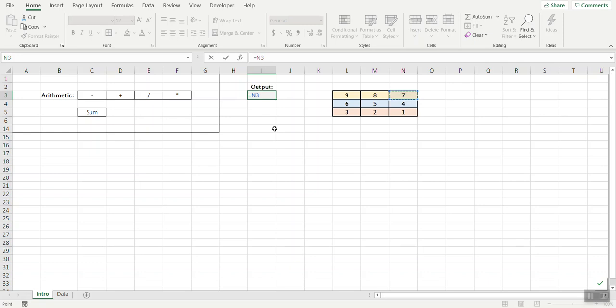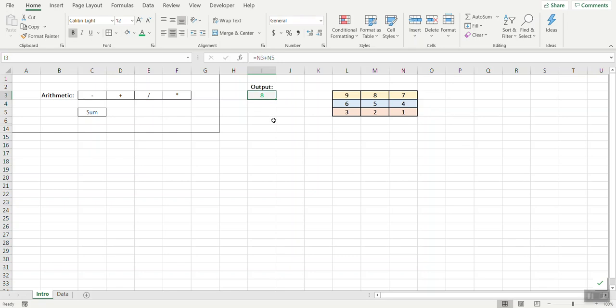The next thing I want to do, because I want to add the number 1 to it, is I'm going to need to input the plus sign. So I use my keyboard to do that. Now I'm going to click over on the number 1. And see how now the N5 is red? This is cell N5, and it is also highlighted red. So you've got both the textual identifiers of the cells, but you've also got color codes. I use the color codes all the time. They're very useful for figuring out where a formula is referencing if you've got a bunch of complicated stuff going on. Now I'm just going to hit enter, and now I get the number 8 again.